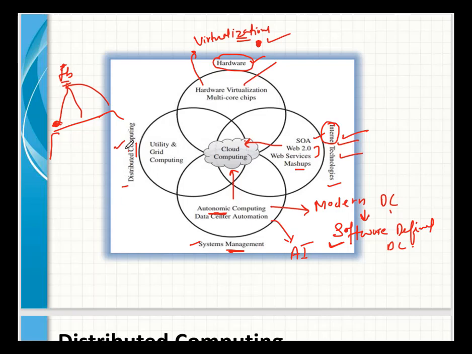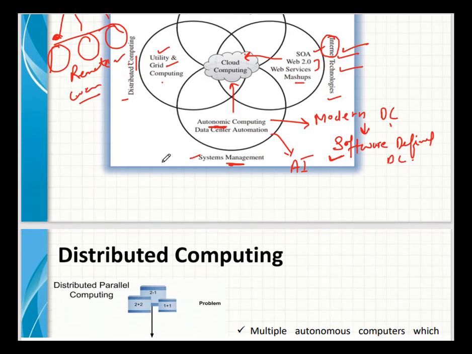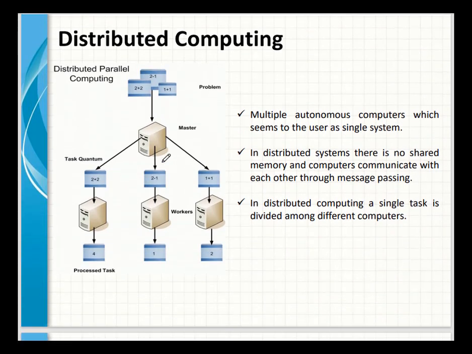Distributed approach provides us the facilitation that we have the privilege to store our data at remote locations. So the important aspects of distributed computing are utility computing and grid computing. We will be understanding about distributed computing in the next slide also, as distributed computing is a powerful resource in terms of providing cloud based solutions.